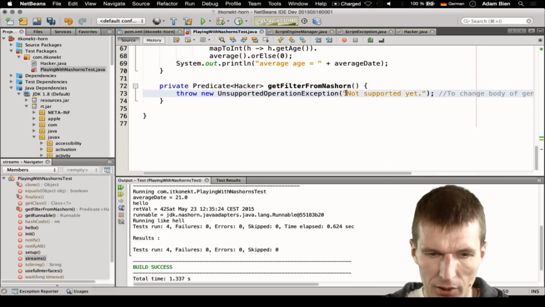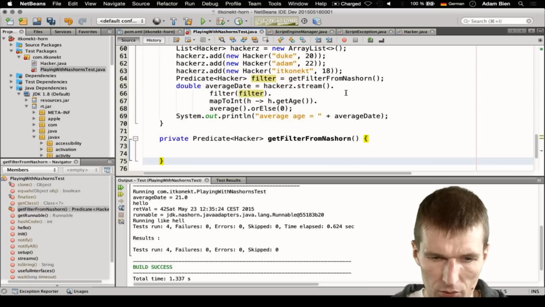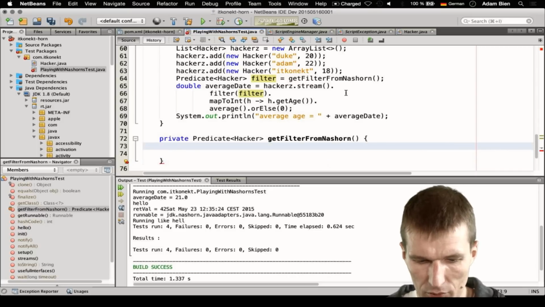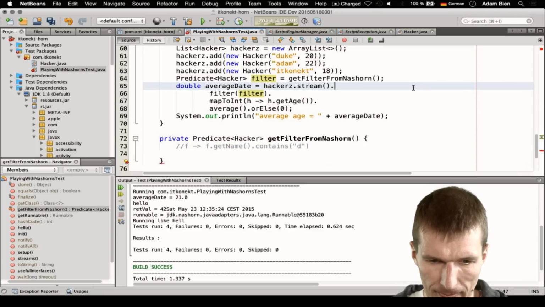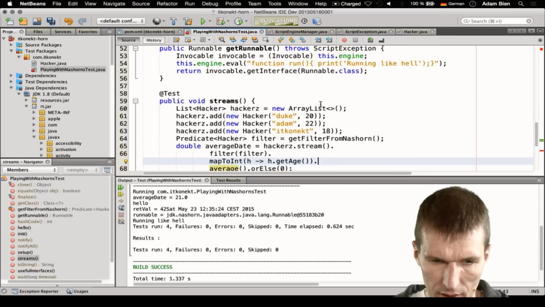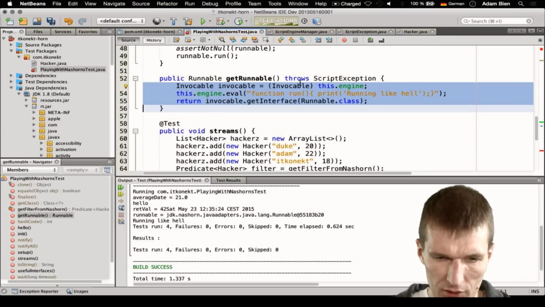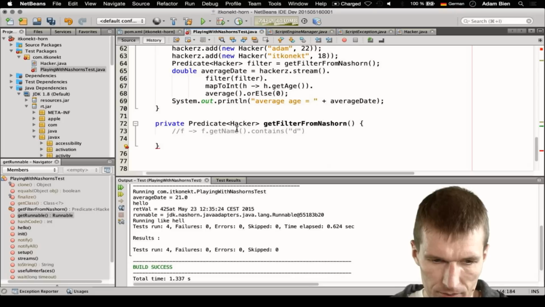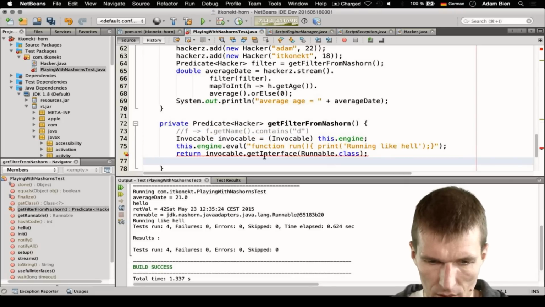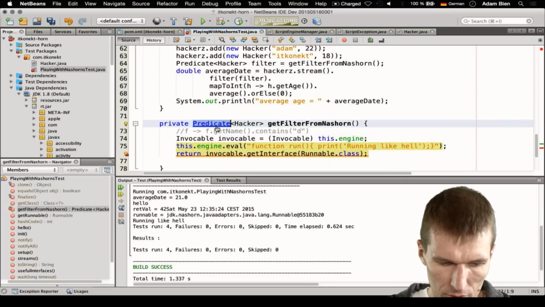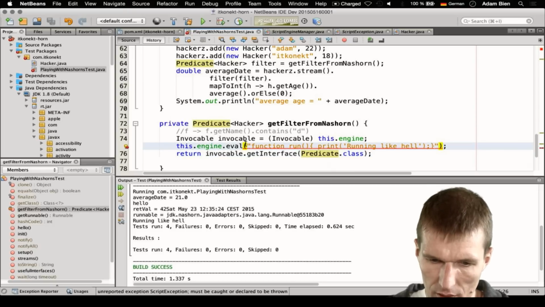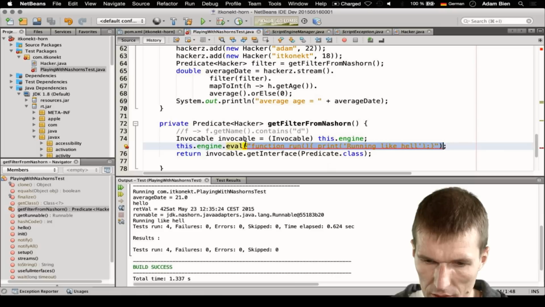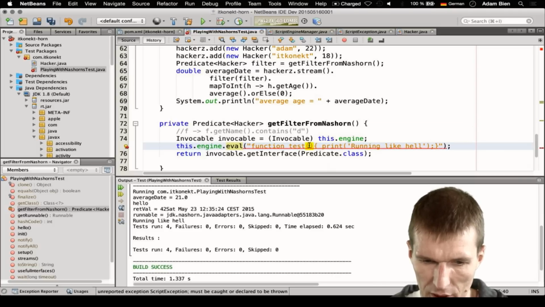And here is my code. So what I would like to do is, I just have to remember, this is our filter. I will need this code again. Of course, what I would like to return is a predicate. This is a function, I think the name is test. So predicate has a method test.